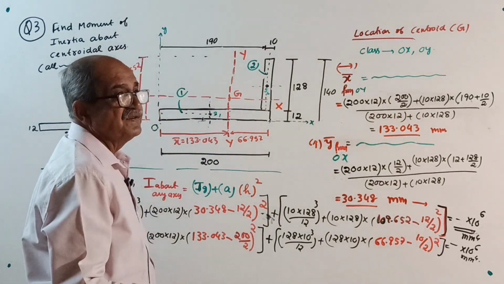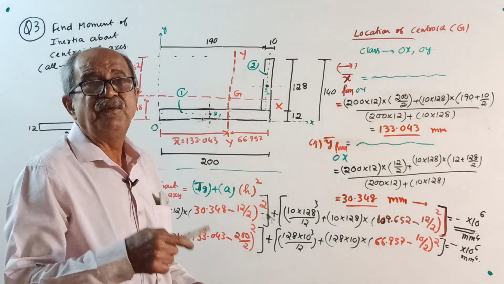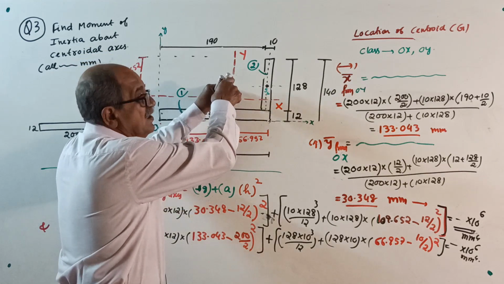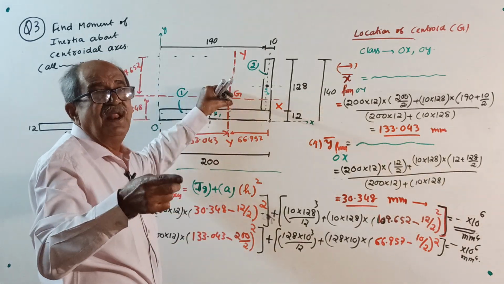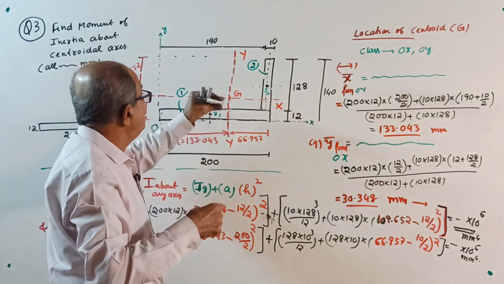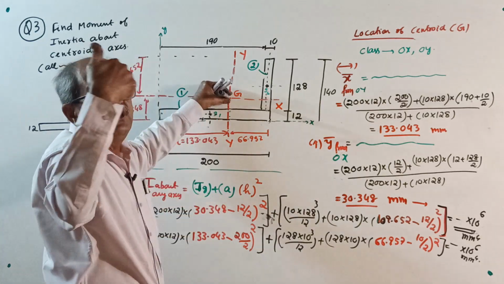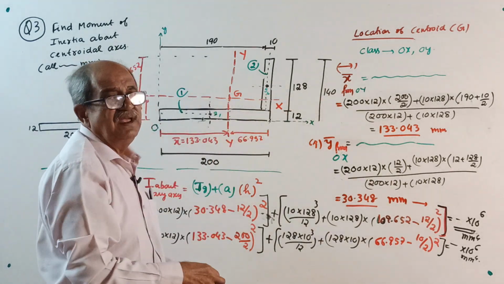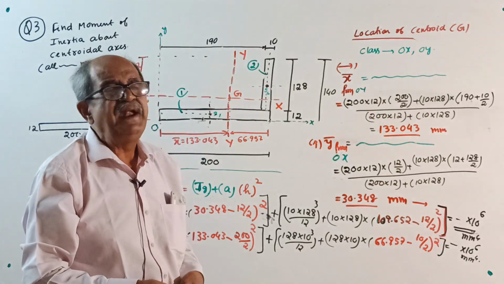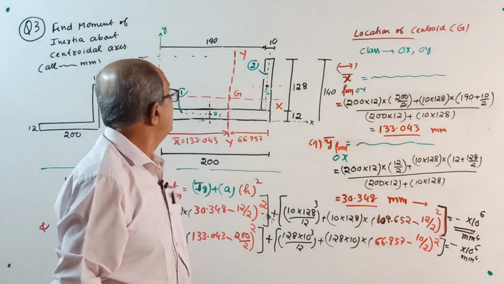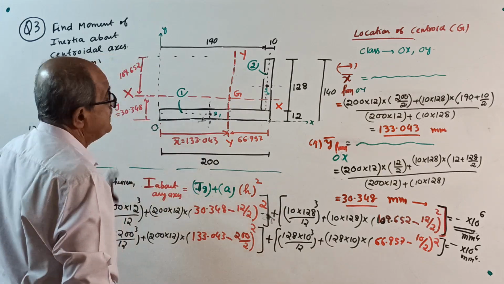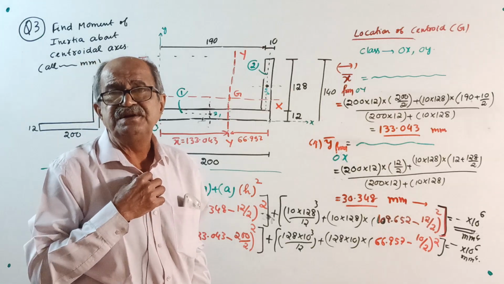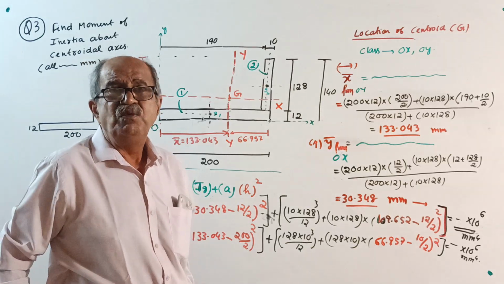Suppose in the question they ask for the polar moment of inertia about an axis passing through the centroid, or the moment of inertia about an axis passing through the centroid but perpendicular to the plane, then the answer is Ixx plus Iyy. These were told to you many times. So the question is complete. This was a randomly taken angle, question 3. Now for question 4, I will select an angle from the IS handbook so that you can get the answer.